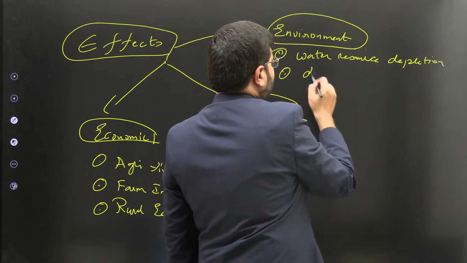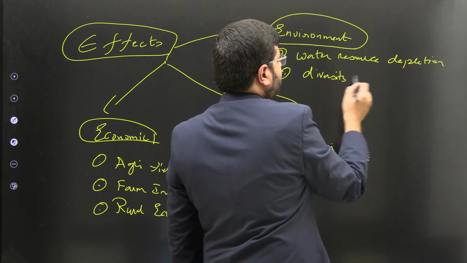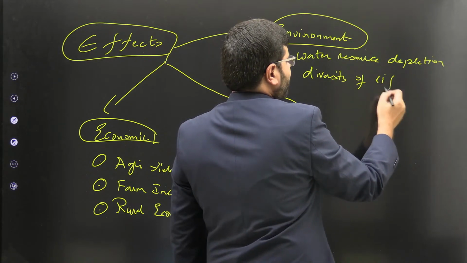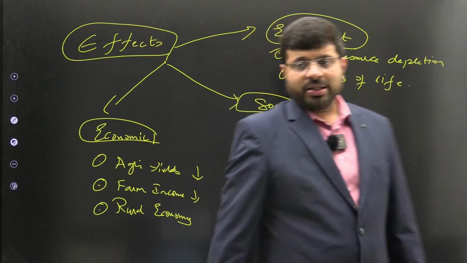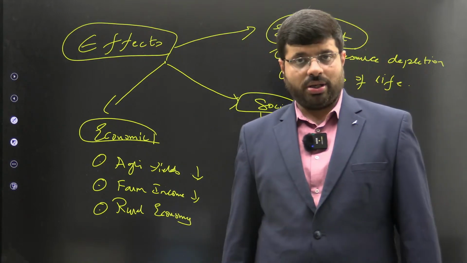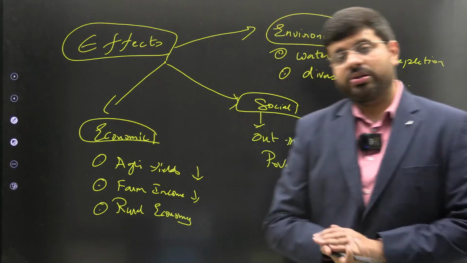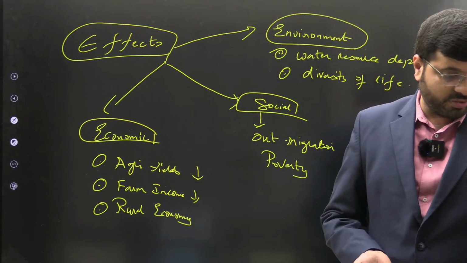having an impact on the diversity of life, right? It does not only have an impact on the people but also on life, right? There are so many things which you have discussed. These are the general effects. Then what is the solution? What is the solution for these kind of things?